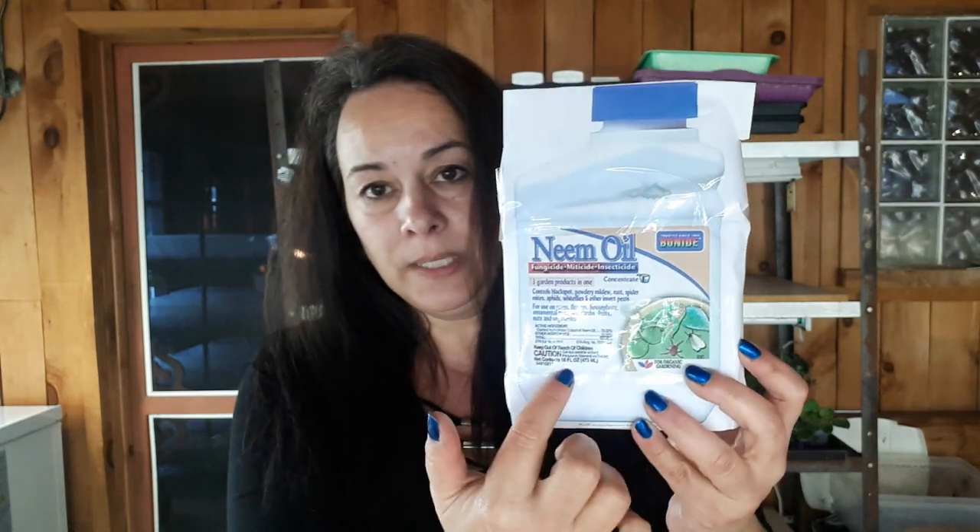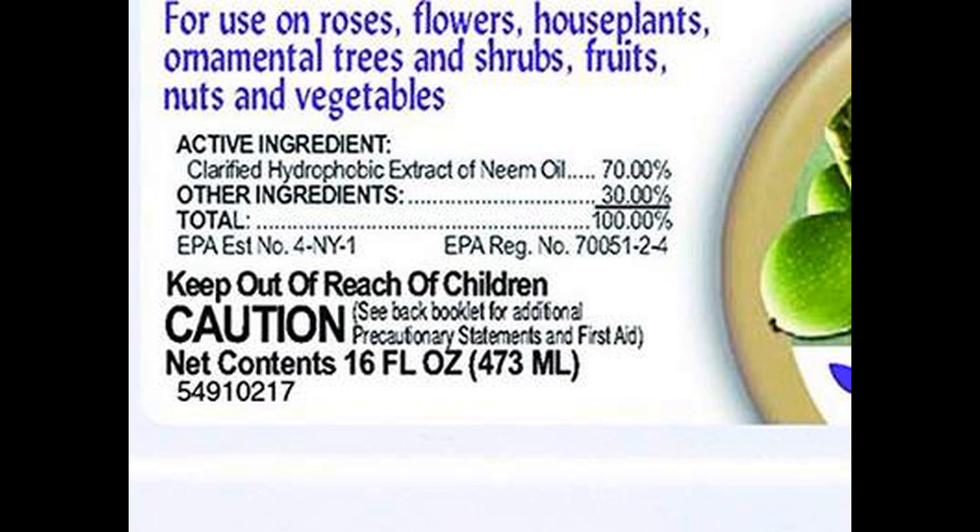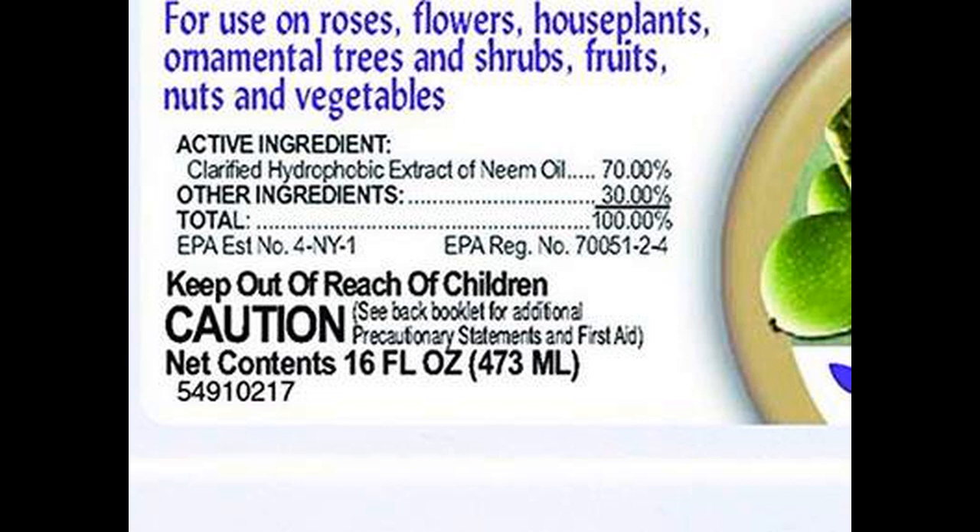I'll add a picture so you can see the exact wording, but if you're looking for a fungicide, you need a product that says 'clarified hydroponic extract of neem oil.' I looked up many brands this morning — you don't have to stick to one brand, they're all the same. I checked 10 brands and they were all the same: 70% clarified hydroponic extract of neem oil and 30% other ingredients — I think it's water. They're all 70% plus 30%. You may also find some products that list azadirachtin as an ingredient — that would be the true cold-pressed neem oil.